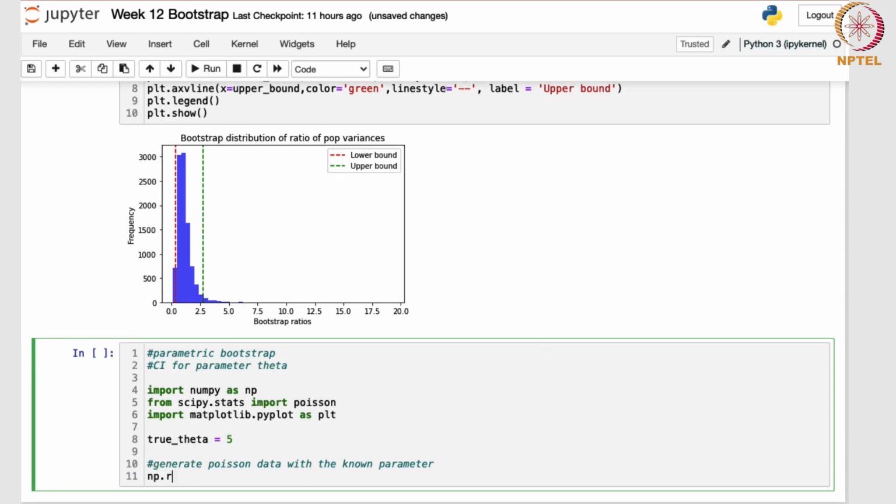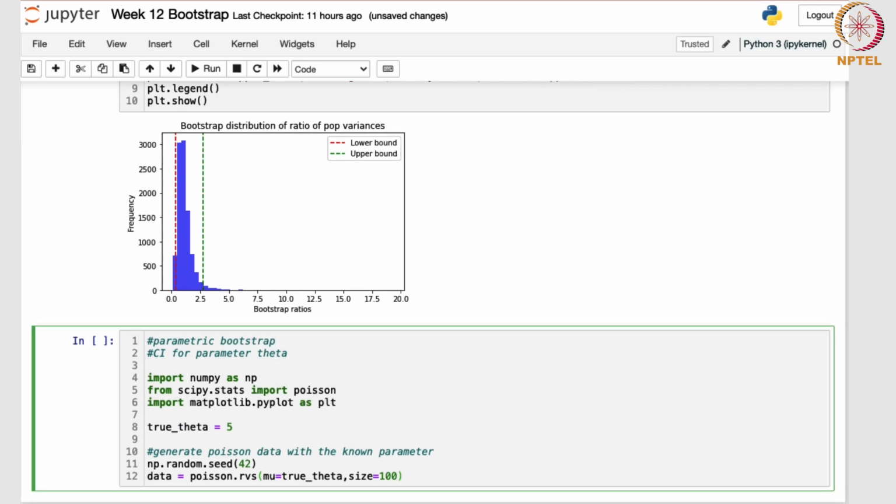So here let me mention np.random.seed, this is for reproducibility, and data as Poisson.rvs. Here your mu is the same as your true theta, okay, and size is 100. So this means that we are going to generate 100 random variates from a Poisson distribution with mean mu that is the same as true theta. So from Poisson 5 you are going to generate a random sample of size 100.